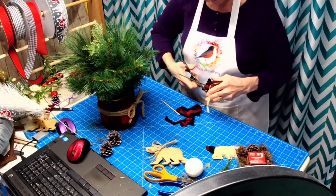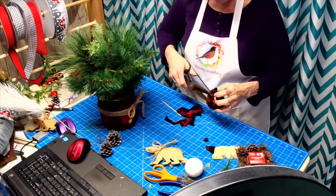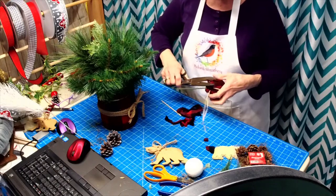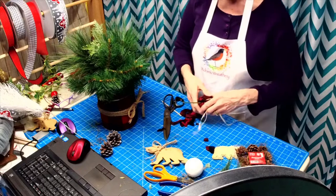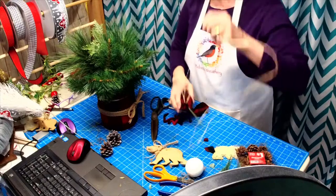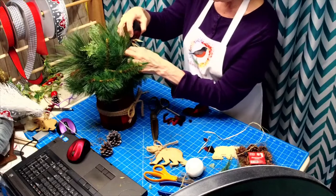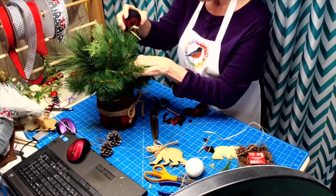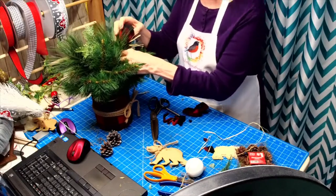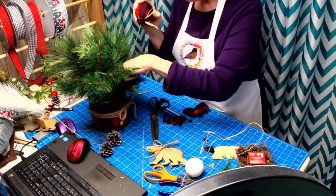Trim off some of this excess fabric. It's really full.